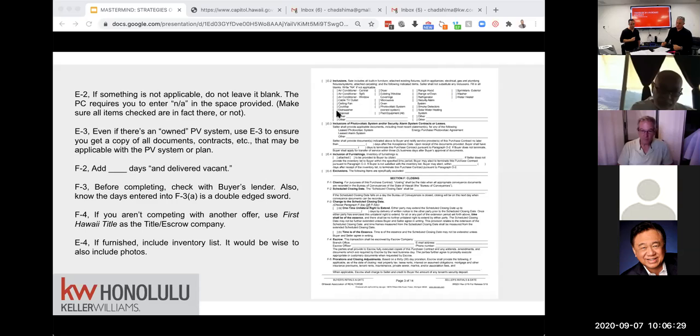Yep. In reviewing contracts, I look at every contract as a lawsuit just waiting to happen. And one of the things that we require is that you send us the MLS printout with all the photos. If you're writing an offer and there's a PV system in a photo and it's not included in your E2, I don't think the seller is going to take the PV system, because as attached, stays attached.